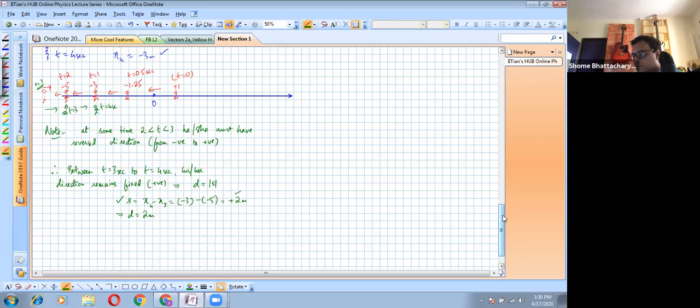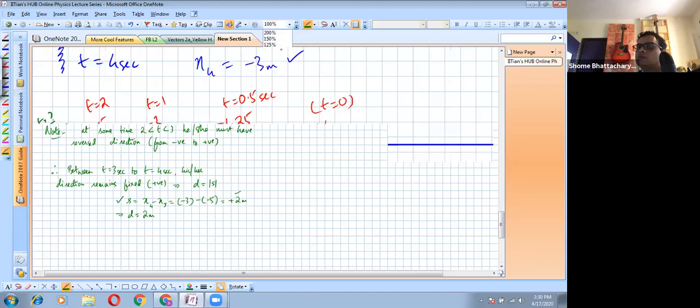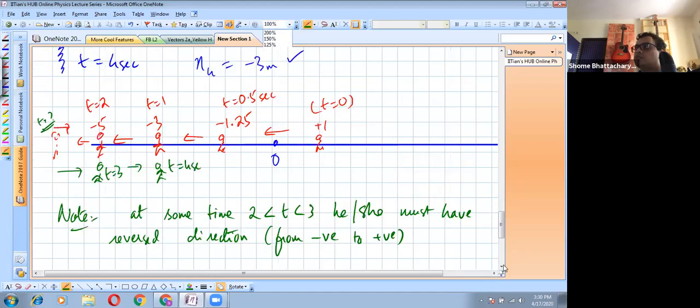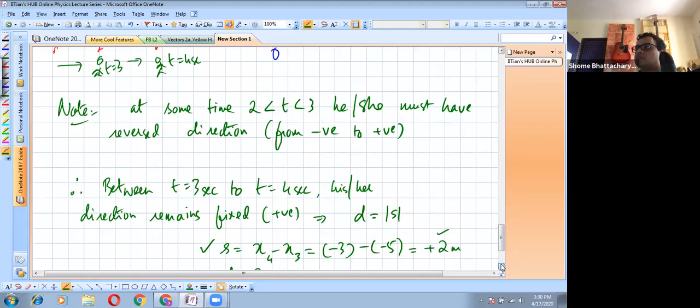Okay. Now let's come to the next part of the question, which is asking for the general formula of displacement from t to t plus delta t. Okay. So in that we don't have to do anything. We have to just substitute the definition of what is meant by displacement. Okay. So I hope this part is clear to all of us. I'm assuming that's all clear because my chat is also clear.